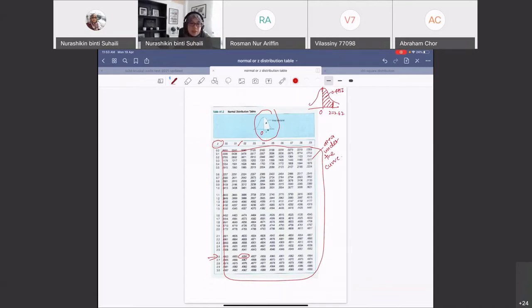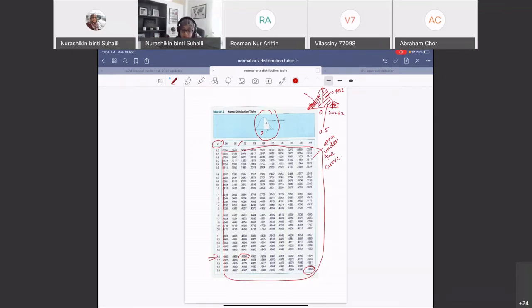Okay, area under the curve, and the total area is actually only half, it's 0.5, isn't it? That's why the last value in the table is 0.499, which is 0.5. Why is it 0.5? Because this is probability actually. If you are considering both sides, that will be equal to 0.5 times 2, which is 1. So you have to know how to find the area under the curve for the Z table.